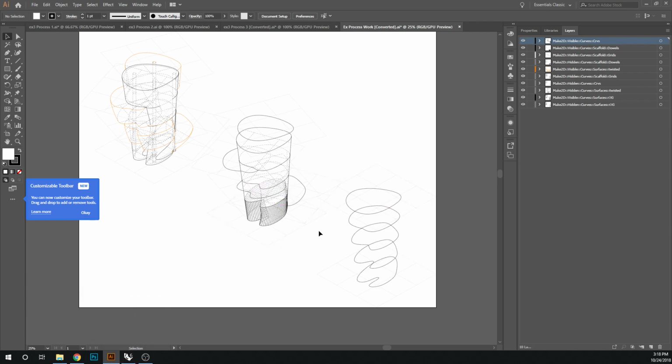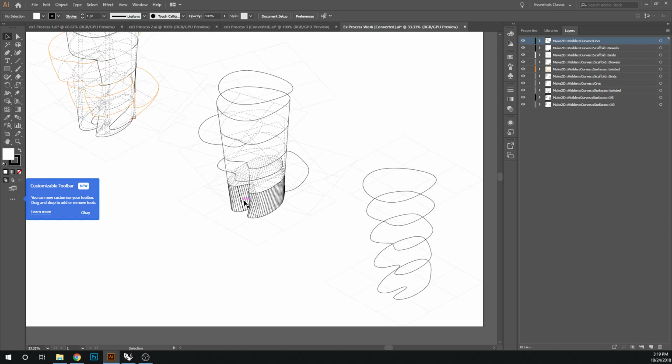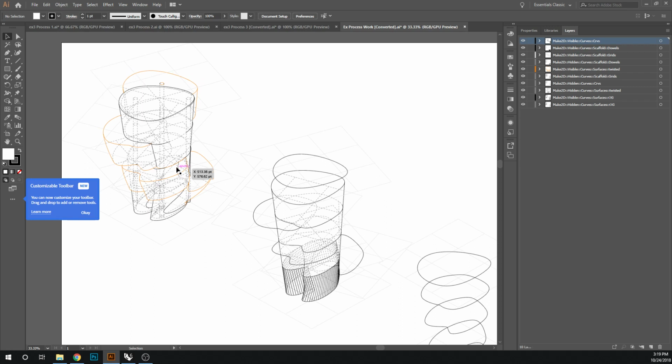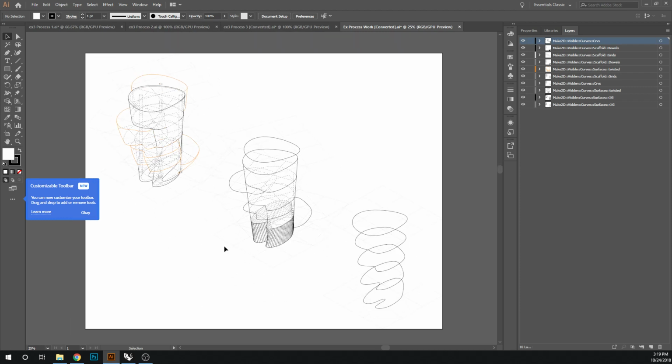So you'll notice here that some curves are easier. I generated a series of curves around this to indicate its curvature. So that's working really well. Whereas in some of these others, it is a bit more difficult to tell, but it's still legible from a different perspective of saying that there are shifts occurring. So depending on the level or the type of information you're showing, you can graphically make these decisions.